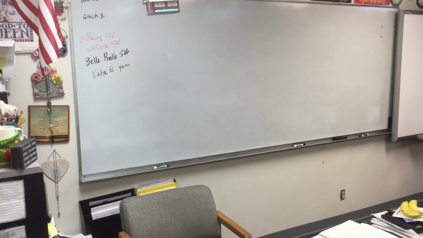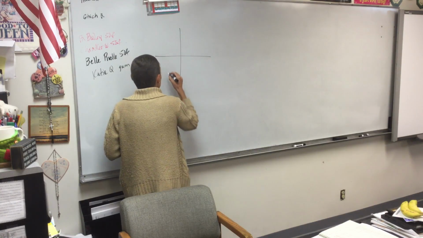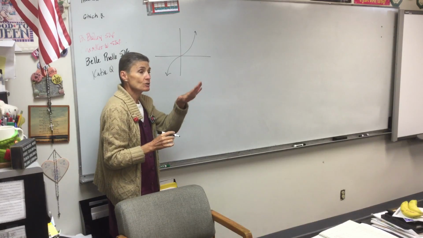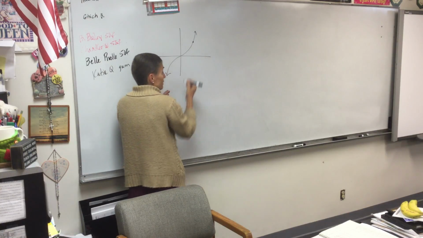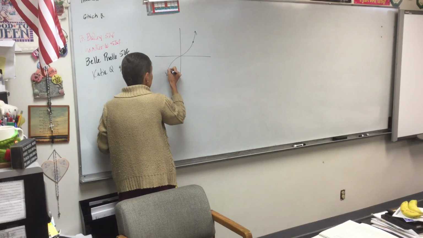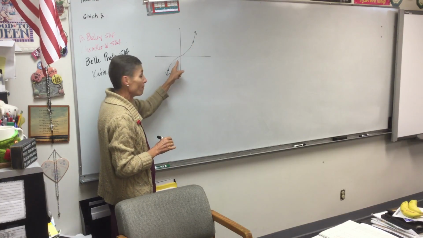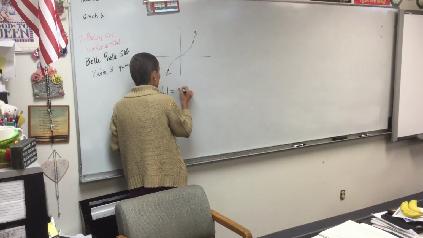I want you to have your note cards, and 4 of those note cards have functions that are called odd. Now let me tell you what odd means in case I haven't done that already. A perfect example of odd would be this function. That's a cubing function. Now here's why it's called odd. If you were a baseball player and you picked up this point right here and you threw it across the origin, it would land on another point on the curve. In other words, each one of these will match up with each one of these. That's what it means to be odd. It means you're symmetric about the origin.